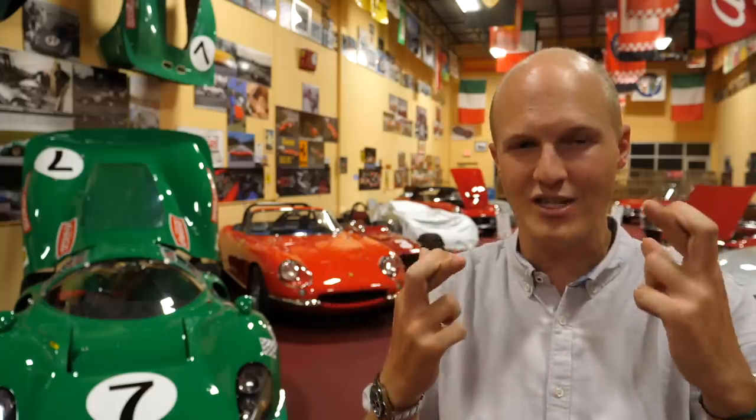We can't forget the 250 short-wheelbase California Spider. It's been an unbelievable day here — I didn't expect to drive anything, so I have to thank Larry hugely for that and for inviting me down and giving me the tour. I hope you guys have enjoyed it. I didn't know how to do this place justice, but hopefully by just showing you as much as I can of what is here. This is a private collection not open to the public, but every now and again Larry does throw open the doors to different members, clubs, and student programs — so you never know, you might get invited one day. If you do, cancel everything and make sure you get here.